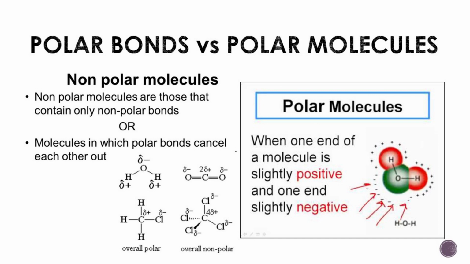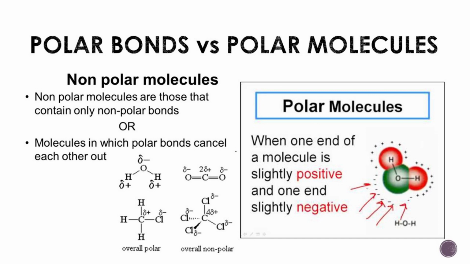A polar molecule is a molecule with a pole, a positive pole or sigma positive pole, a partially positive pole, and a partially negative pole, aka one side of the molecule is the positive pole and one side of the molecule is the negative pole. It is very important to understand that a molecule can have polar bonds but be a non-polar molecule. The shape is extremely important when determining the polarity of a molecule.